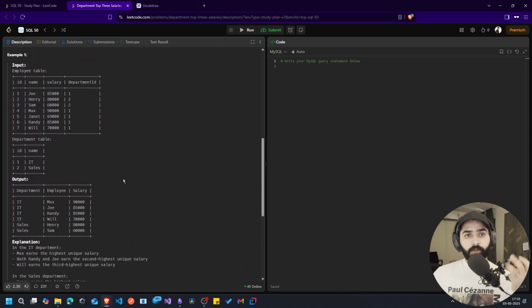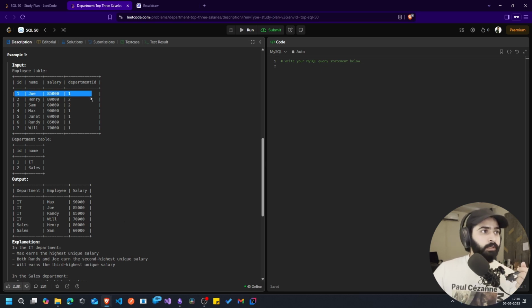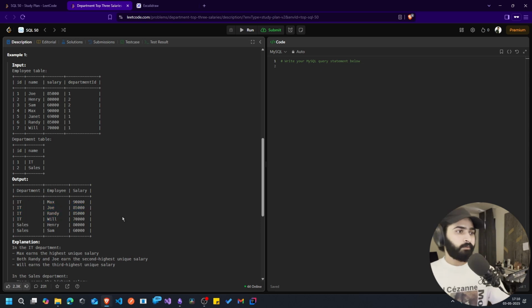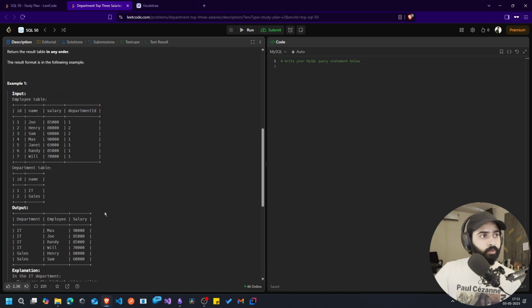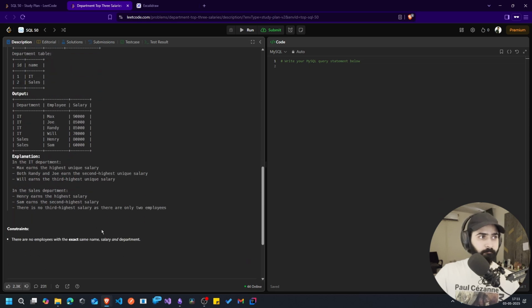So here we have to return the top 3 earners inside each department. So like department 1. Oh, these all are from 1. And top one is 90. Then 85. Oh, again 85. So IT top 3. Okay, we have to return both. Okay, so for the 2 we have only 2, 80 and 60, and we are getting that.